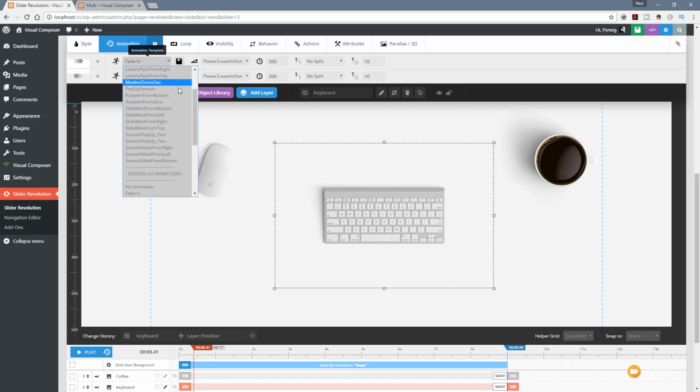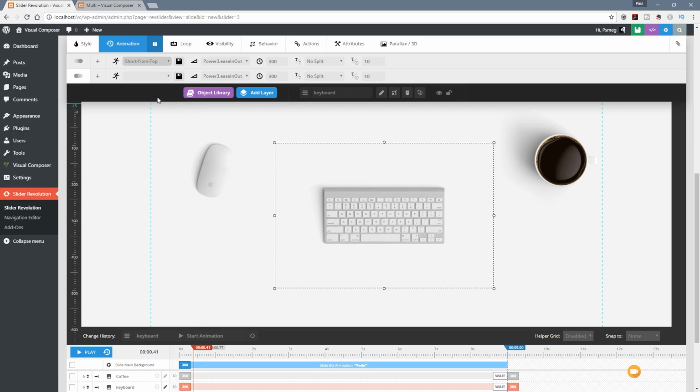So let's try short from top. That now animates that down from the top of the screen. That's looking pretty good, but I might want to make it a little bit slower. So let's say I want this to be 600 milliseconds. So there's our first animation.